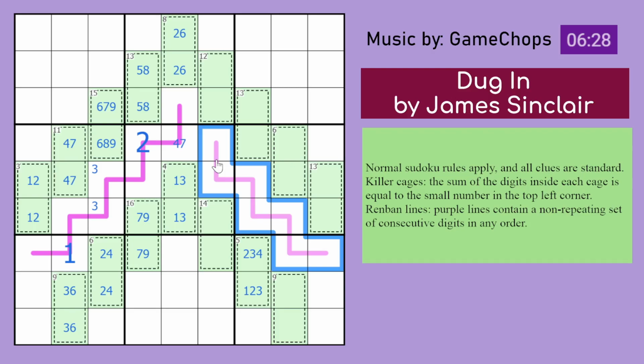Okay, does it help? 3, 4, 5, 6, and 7. I mean, this can't be 3, 4, or 7. I mean, it could be something outside of that range though. So yeah, it's very hard to tell.